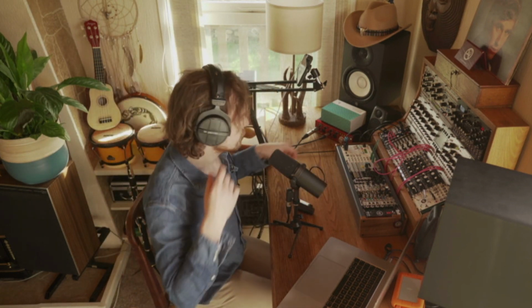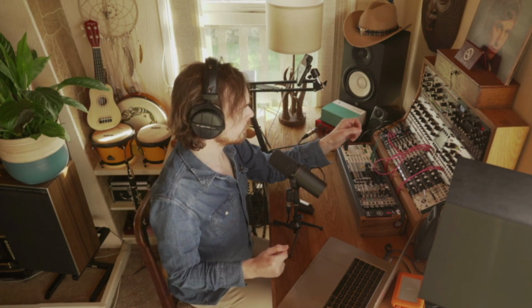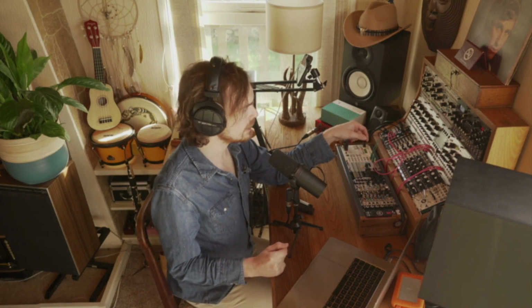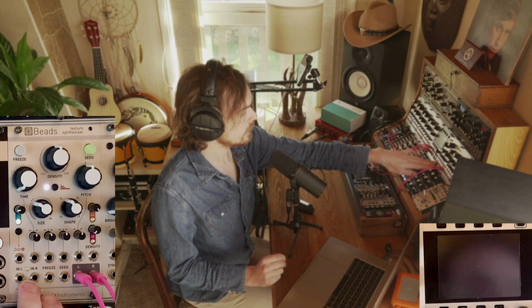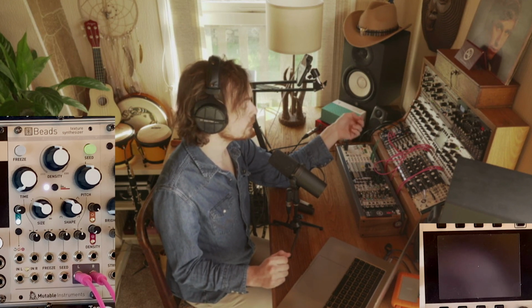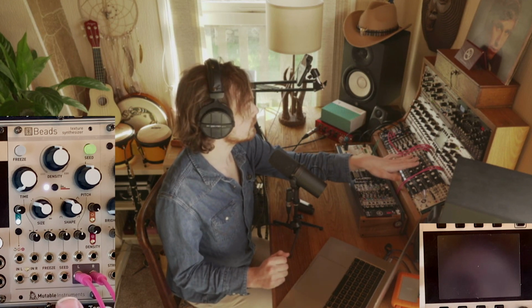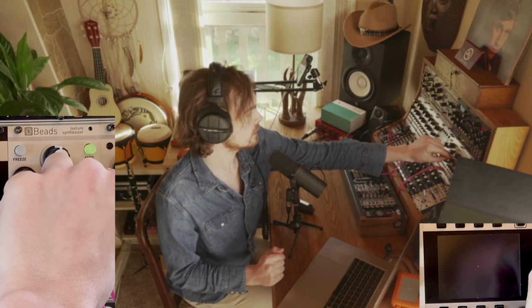I'm going to put my headphones on so I can both hear and record at the same time. Now, one of the first things that we need to look at with Beads is, I think, just the internal wavetable system. If you have nothing patched into the inputs, after a while, in the manual, it says it gets bored and it starts just generating tones. And these can be really quite lovely. Let's just go over here to see what is just being generated on its own.